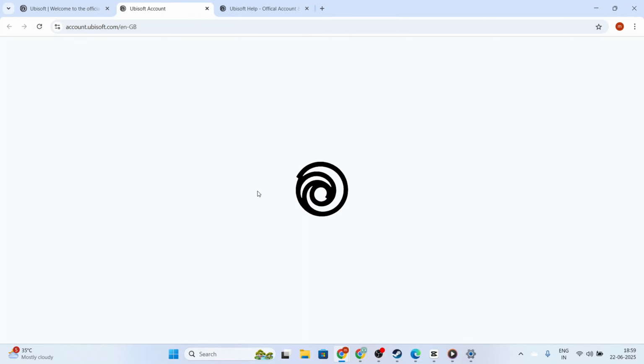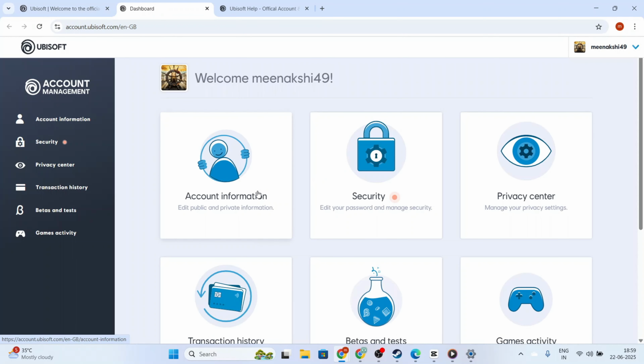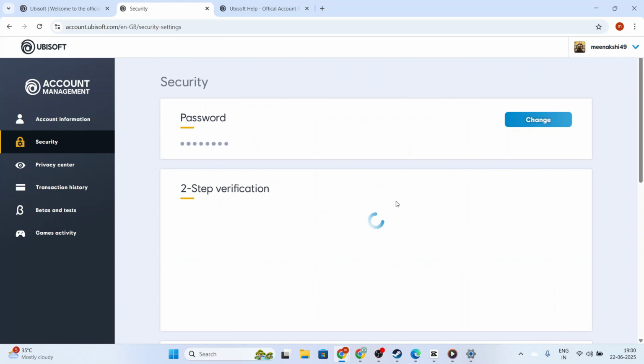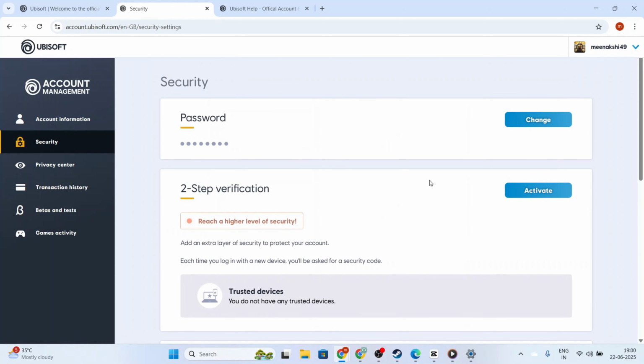This action will open a drop-down menu presenting several options for you to choose from. Here, you'll want to find and select the Account Management option. This will navigate you to a new page dedicated to managing your account settings. A key focus here is the Security section, usually accessible via a tab or panel on the left side of the screen. Click on it to be directed to all things security-related for your account.